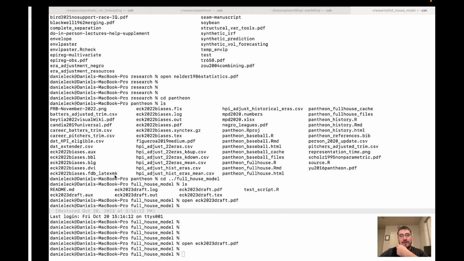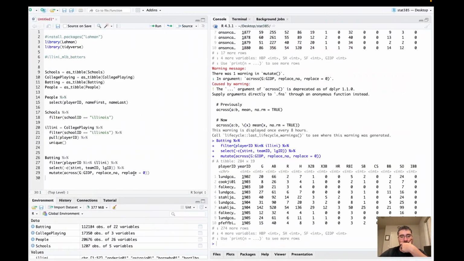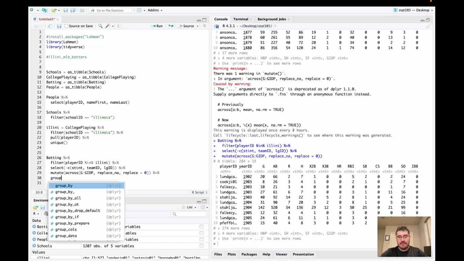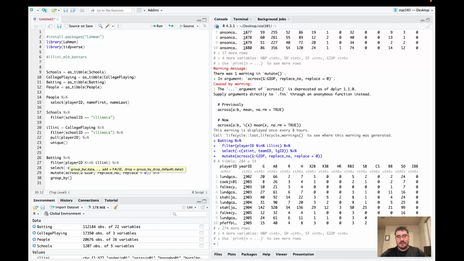So the way to do this, let's group by player ID.